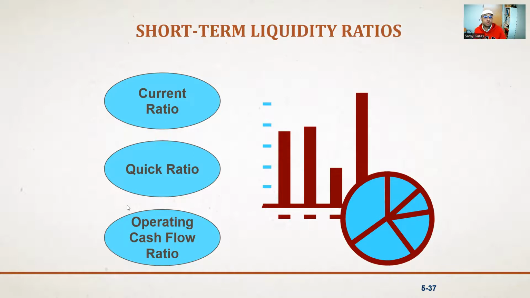In the auditing course, I'm not going to ask you to calculate the ratio. If you need to know how to calculate it, you can go back to your notes of previous classes, or you can check online for them. But you need to know that those ratios measure the company's liquidity, which is the ability to pay the current liability within the coming year.